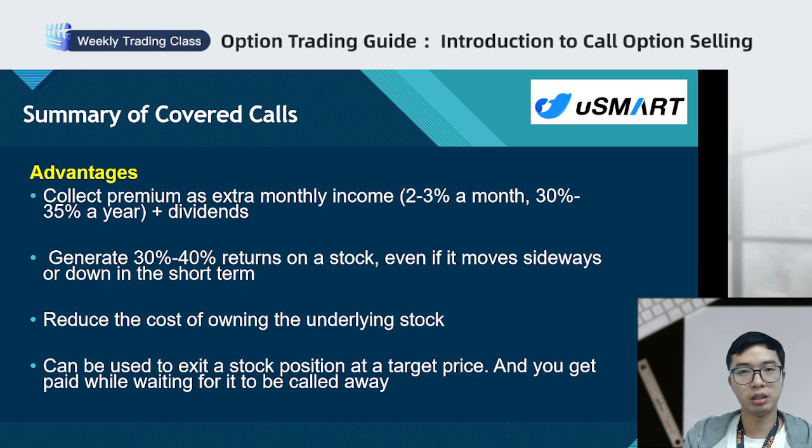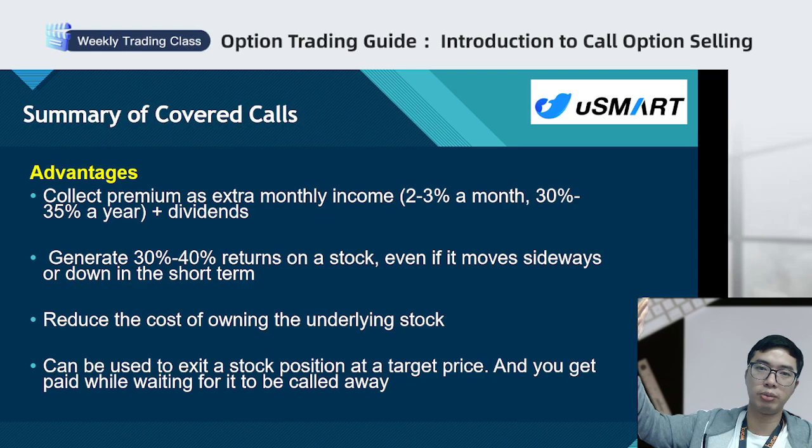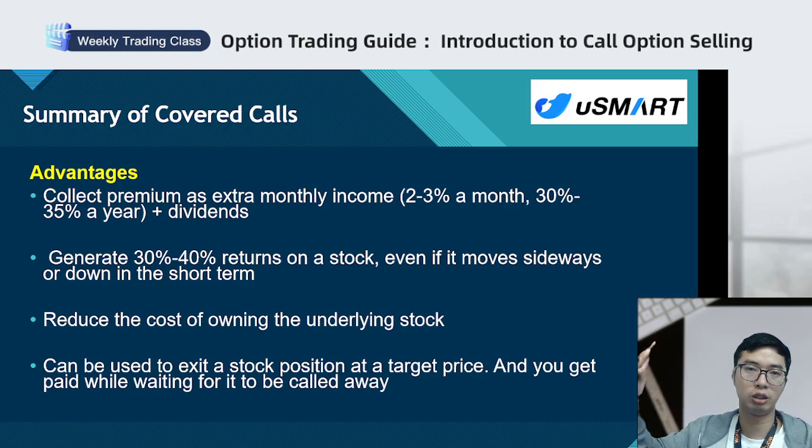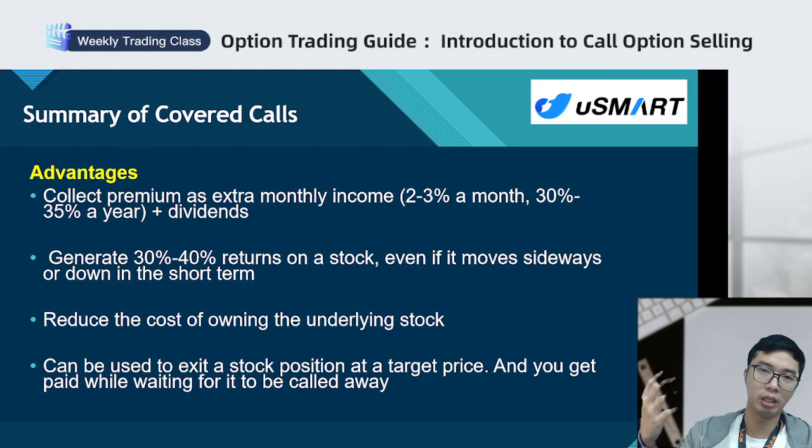Selling covered calls can also be used to exit at a price. I always say, if you intend to sell at those prices, you just sell the covered calls at those levels while waiting for the price to hit. You can actually keep generating income. So this is how you beat the market. You are not waiting for the stock to go from A to B, which can take years. By selling covered calls, you can keep getting passive income.